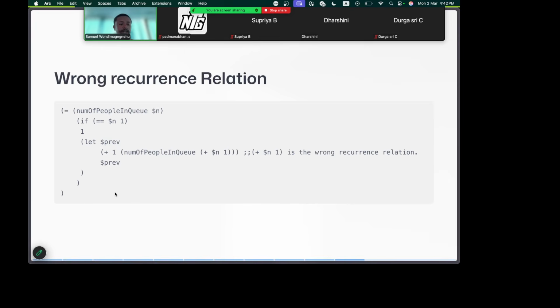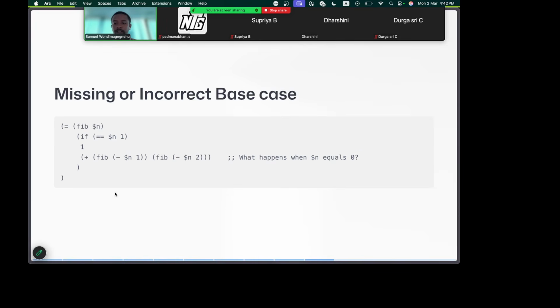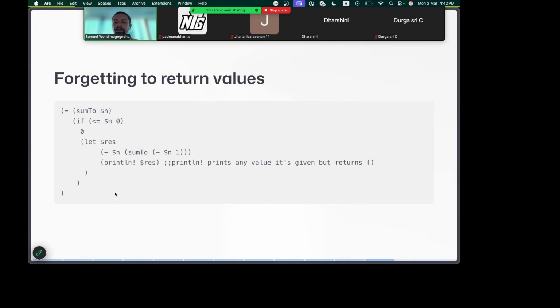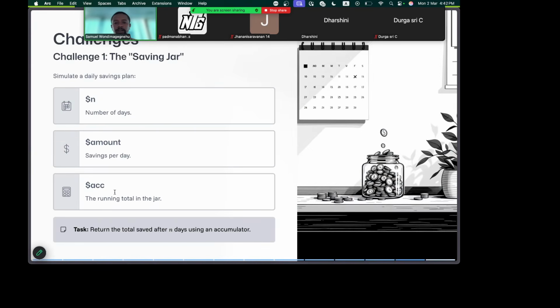And again, if you guys have any questions regarding the pitfalls, I'm willing to explain, and we can even write down the code and see the outcomes if you want. I'm going to give you guys the chance to ask any questions that you have so that we can clear them before moving on to the challenges for today.